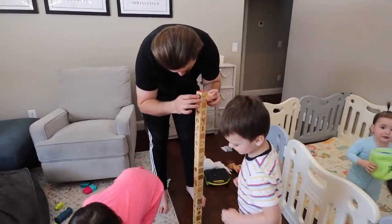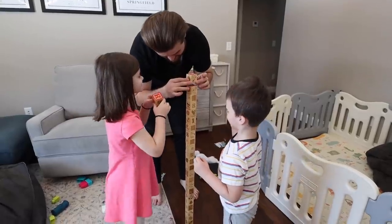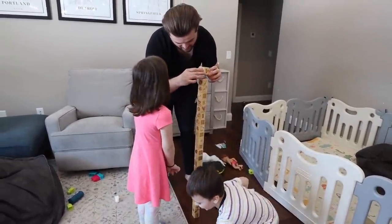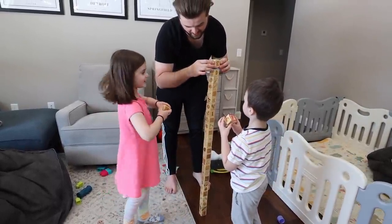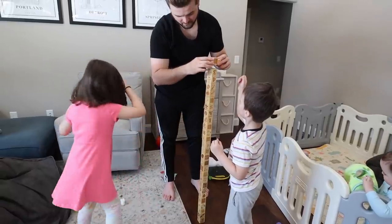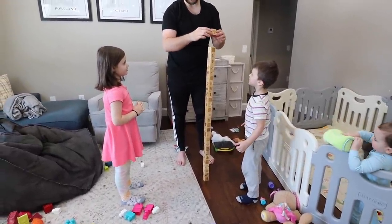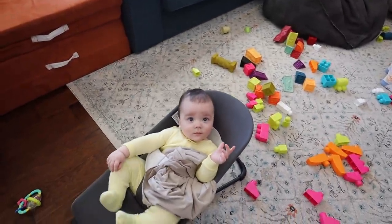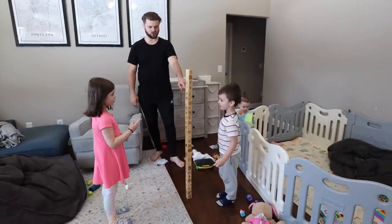What are you guys building? Ooh, a tablet, bro. Oh, wow. That looks like it's going to be so big. That looks awesome. It's not a house. Is Sammy almost ready? Yeah, almost ready. That's okay, Sammy, one more big one, and then you can break it, okay? On your mouse. Ready, Sammy? Three, two, one, go!